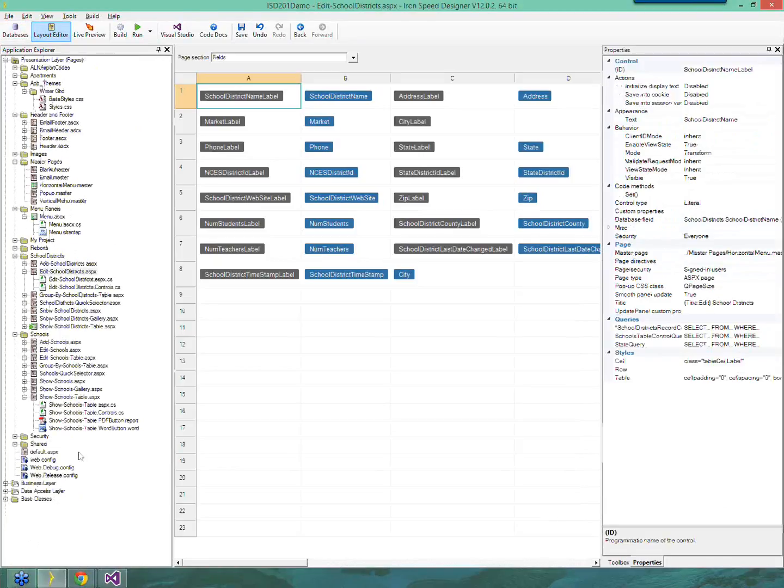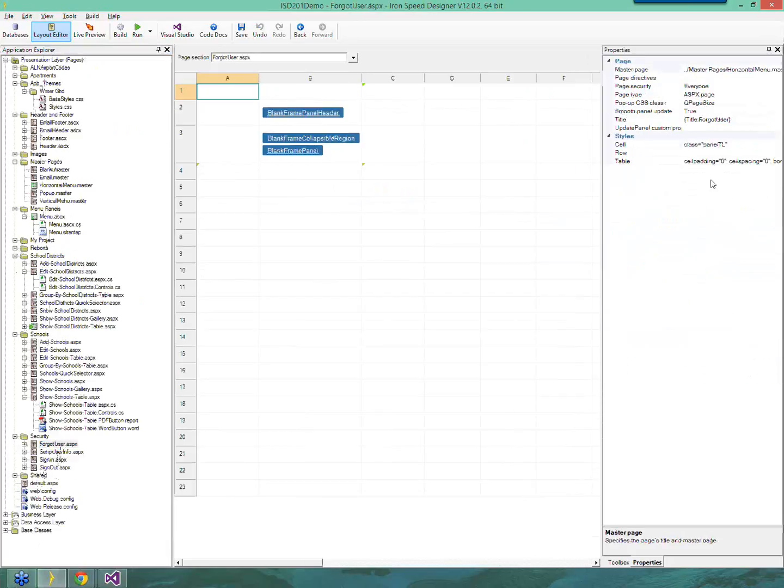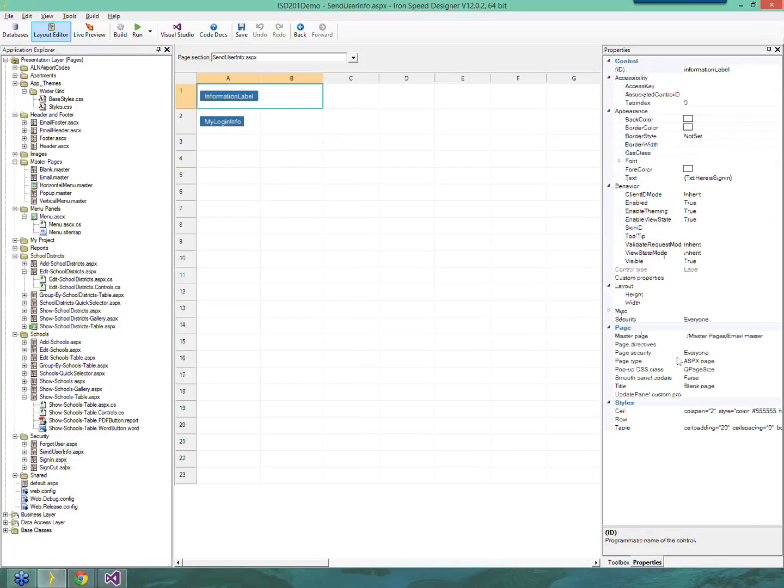If I go to my recover password page under security, you'll see where those are under the forgot user page. Sorry, send user info. You'll see right here they have a couple of fields for the Google page.